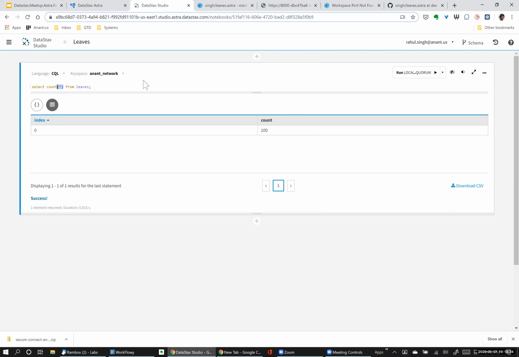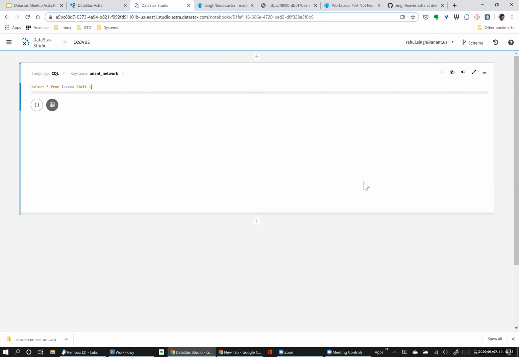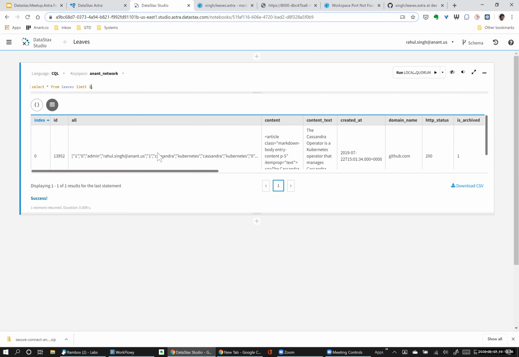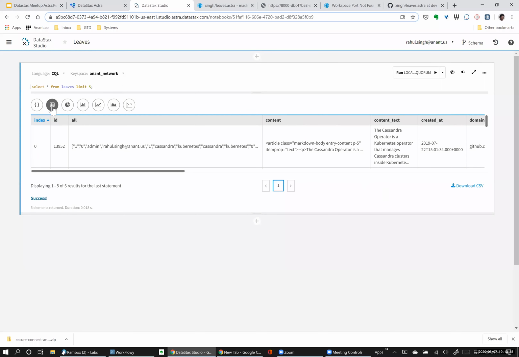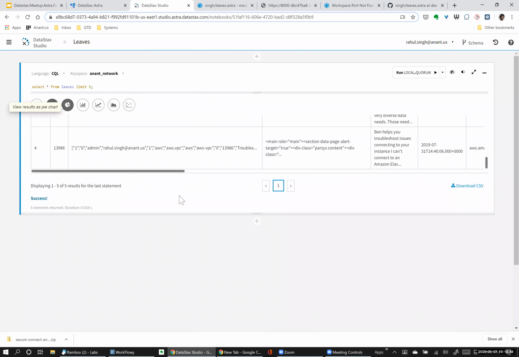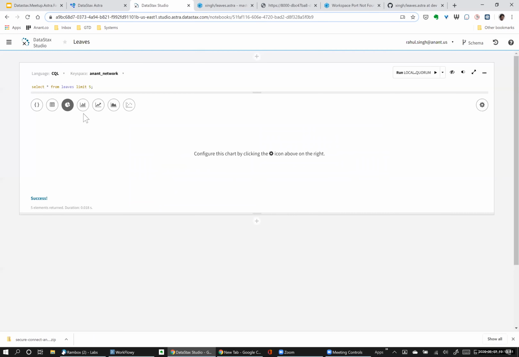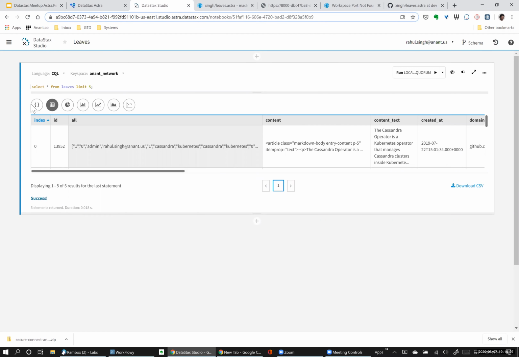Okay. And if I want to get more, let's say all of the fields, then I'm going to do limit 1. And I can see the data in a grid. If I did 5, right? There's actually a couple of things in here. Given some metadata, you can do some basic visualization, though it's really not useful with this type of unstructured textual information. If you had numbers, you could see pie charts and line charts. Right now, all we're going to see is just the grid.